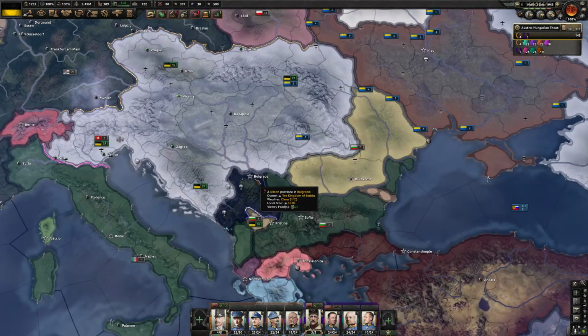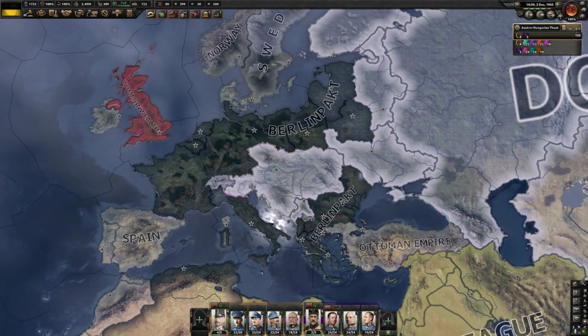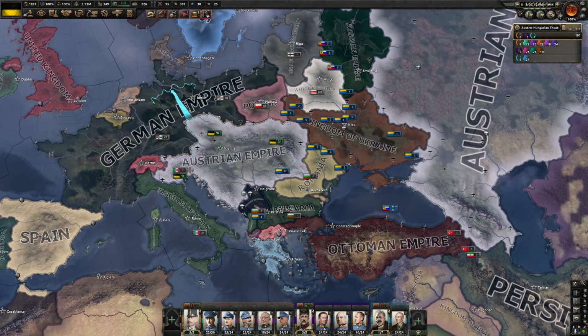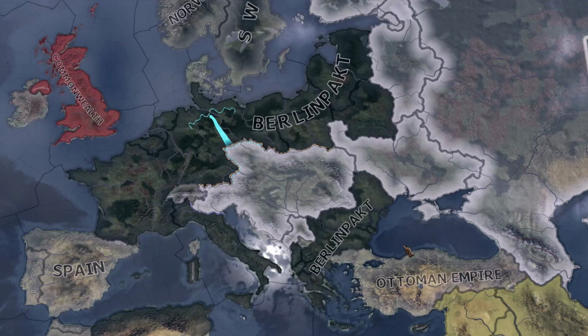There you go. Having Serbia as a puppet is gonna free up a bunch of space for us, because, unfortunately, the German faction has us a little bit squeezed in. I'm not too fond of my chances here. It's gonna be a bit of a mess, I imagine.